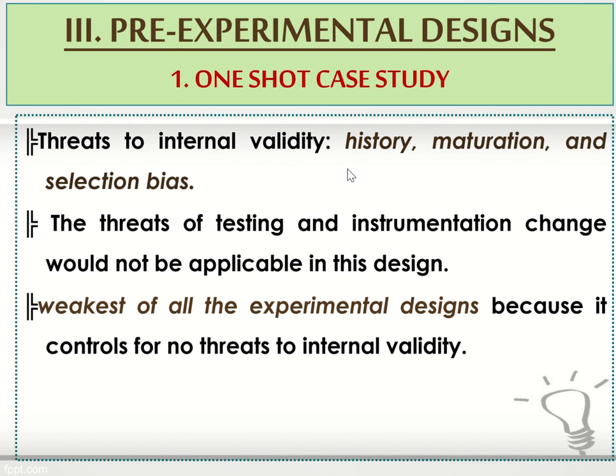So threats to internal validity for one-shot case study are history, maturation, and selection bias. So the threats of testing and instrumentation change would not be applicable in this setting. And then selection bias would be a very serious threat in this particular design. So the one-shot case study is the weakest of all the experimental designs because it controls for no threats to internal validity. So no example of this type of study was found in the recent nursing literature.